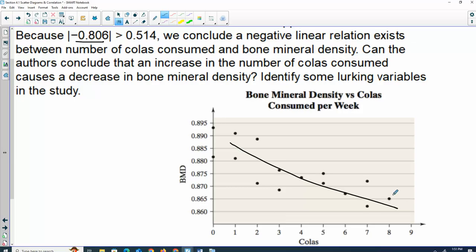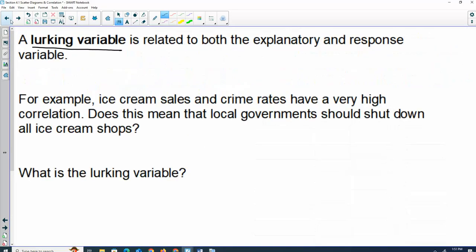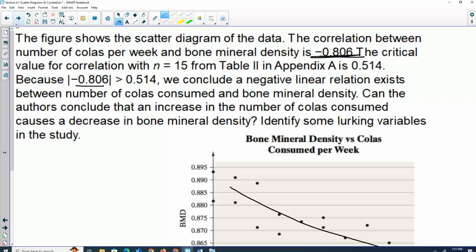So can I conclude that the number of sodas causes a decrease in your bone density? Why are you saying no? What did I just preach to you on the last two slides? Just because one thing is high doesn't mean... They're related, very much so. We see a clear relationship. But do I know that one thing caused the other? No. Maybe the bone density was lower because you weren't getting enough water. Okay, could that be possible? Or people that drink more soda on average drink less milk. So maybe it's not the soda, it's the absence of another beverage in your diet.